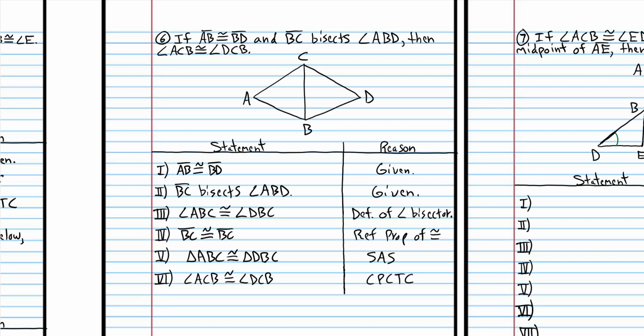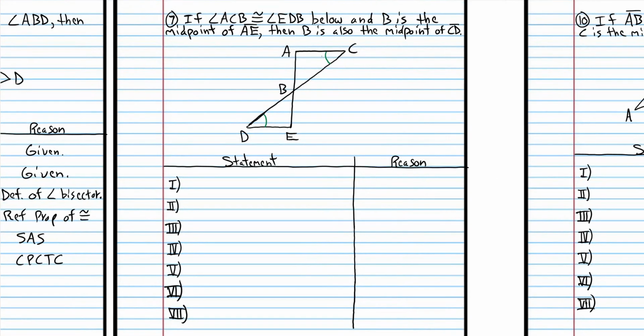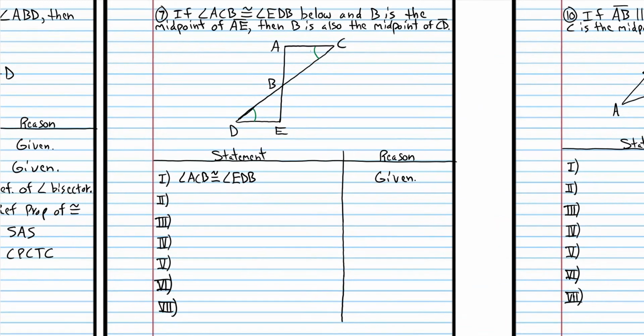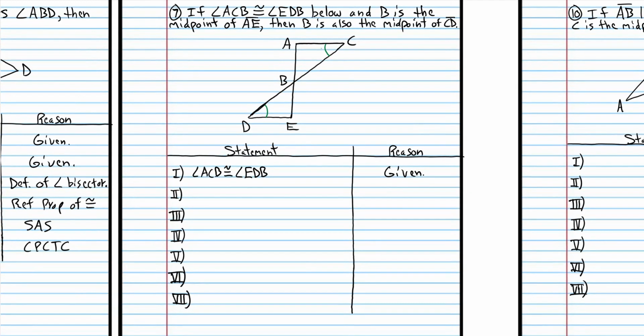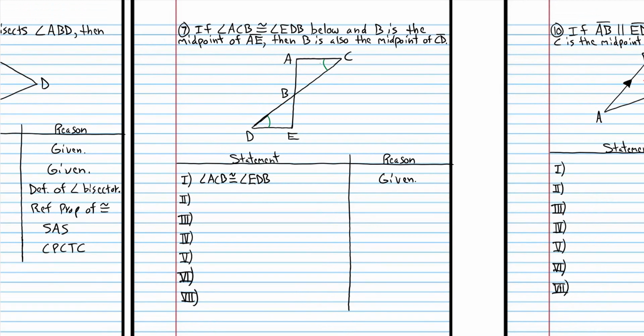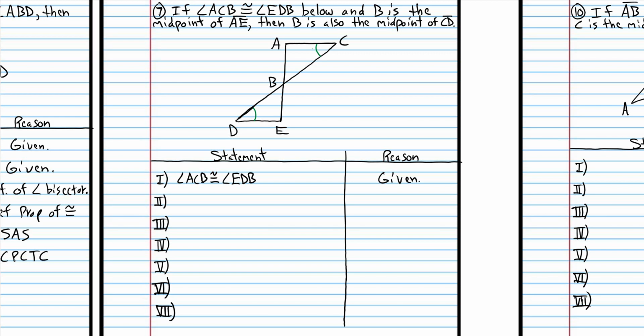So let's do one more of these problems together before you try one on your own. Again, we'll start out with the given information. That's given. Now, some people might say, well, I don't want to do this stuff anymore. I've already done this in the previous class. I don't need to do any more of these. Well, yes, you do, because you're simultaneously learning CPCTC and you're reviewing how to do these proofs. The proofs are going to get more difficult, so you need to be really solid when it comes to these basic proofs. So I don't want to hear students saying, well, I'm just going to skip forward or I'm not going to do this. No, you are going to do this. Because if you don't do it, you're not going to have enough practice to get to the harder stuff.